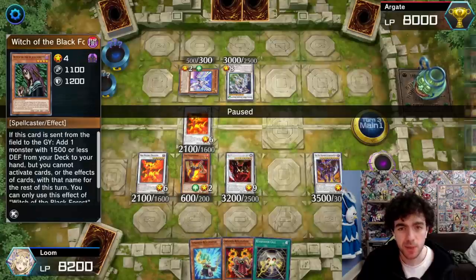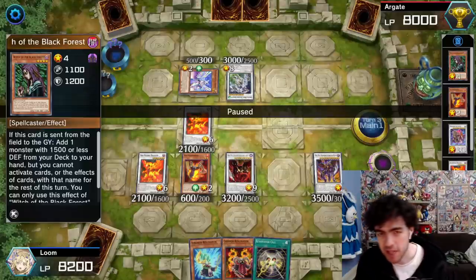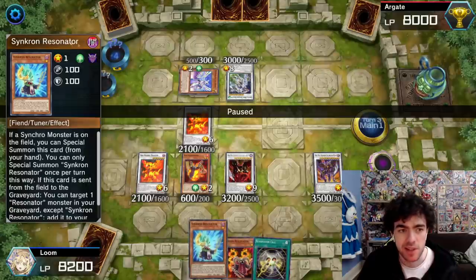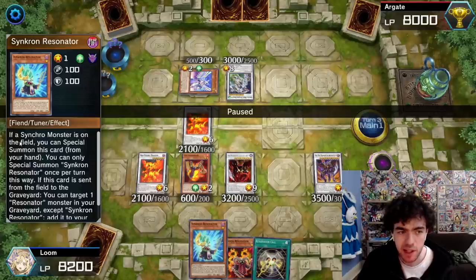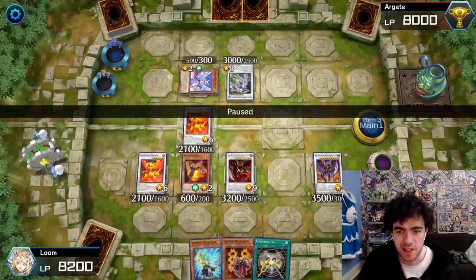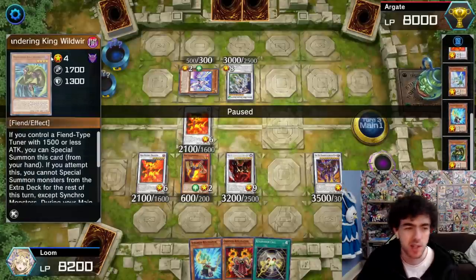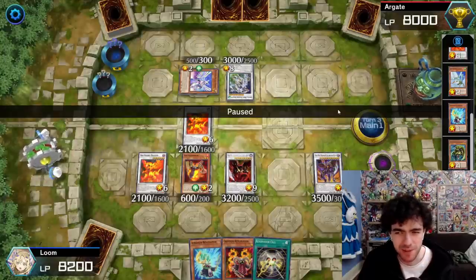When you search with Witch, it means during that turn you won't be able to use the card's effects. But that doesn't matter for the little special summon text at the top of a lot of the cards, including Synchron Resonator, which is: if there's a Synchron monster on the field, you can special summon this card from hand. So although you can't use the rest of the effect for the turn, you can use that first effect. The same goes for Wandering King Wildwind as well. If you search Wandering King, it can still special summon itself from hand, even though you can't use the effect for the turn.